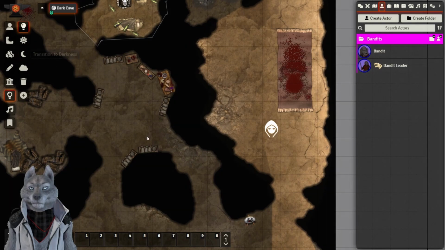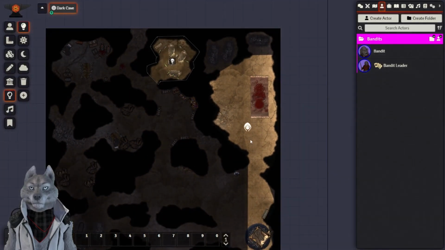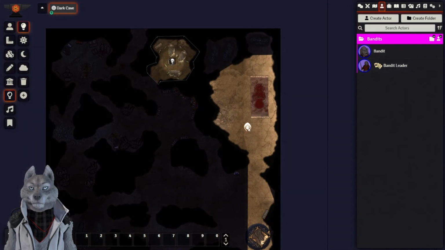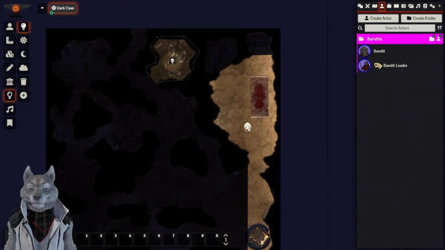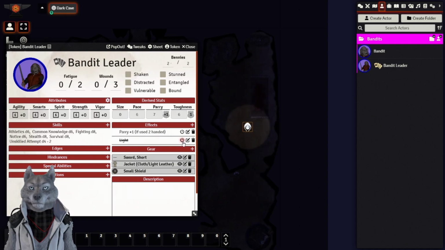Transition to darkness. Okay, so we have a light source that we can turn on or off with this active effect. And this active effect comes from the short sword itself.